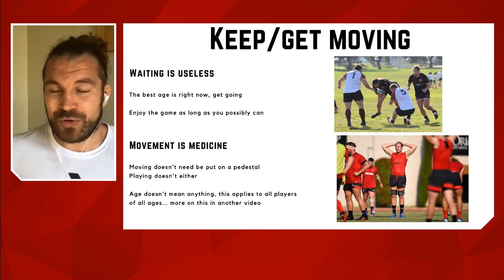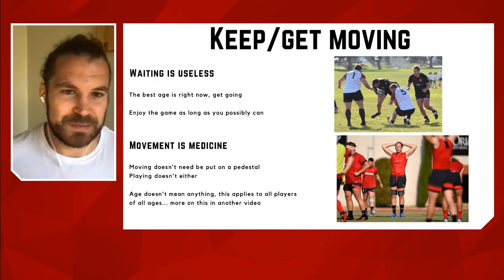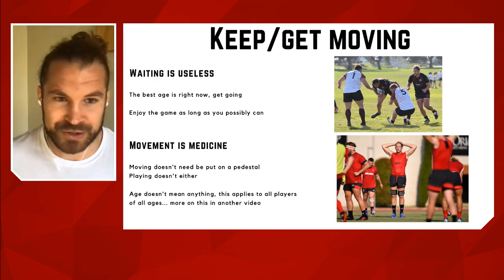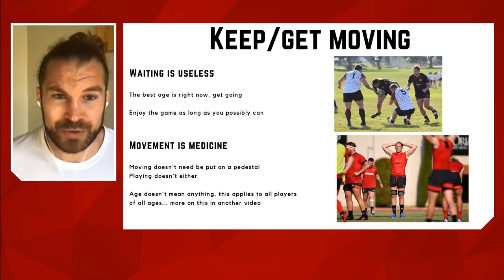That's not the point. Your body and the age of your body and how you can perform is going to be governed by the stuff that you do, not by the excuses that you make or the theories. You just have to figure out what you can do and go about doing it.